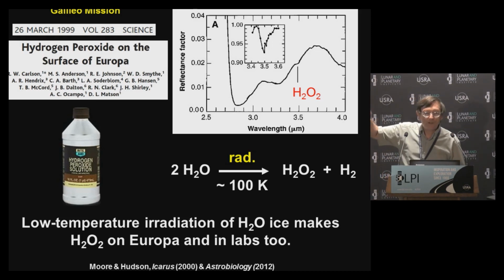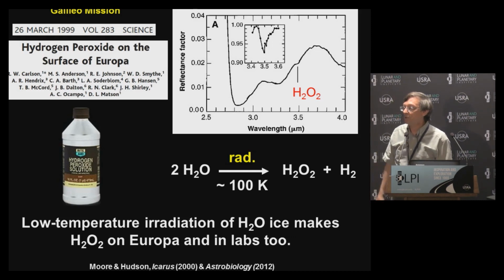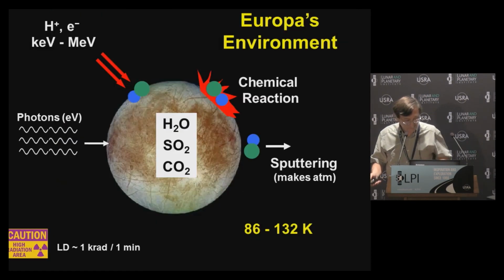Okay, so this is one. I'm only going to talk about two or three molecules, and this is one I thought that we ought to go back through because nobody talked about the ways in which this stuff forms. This stuff is hard to make in the detectable amount that you see there. If you only got pure water ice on the surface of Europa, and I don't know if anyone studied the distribution of peroxide versus the distribution of CO2. I don't know if that's been done. Maybe it has. I'm not sure. But CO2 actually helps you get the peroxide here. CO2 will actually help jack up the abundance that you have.